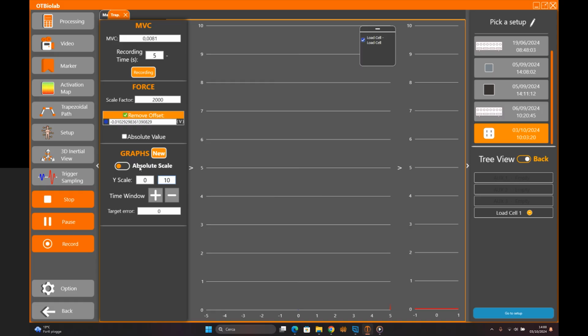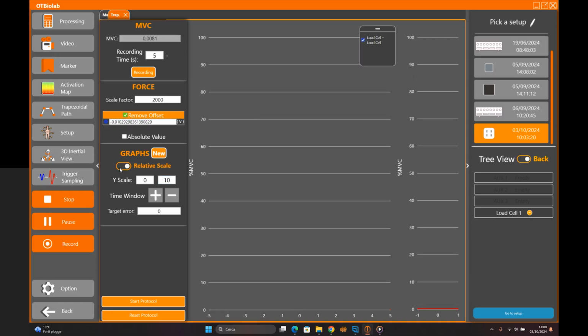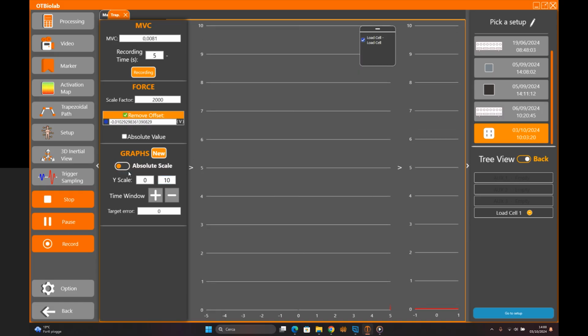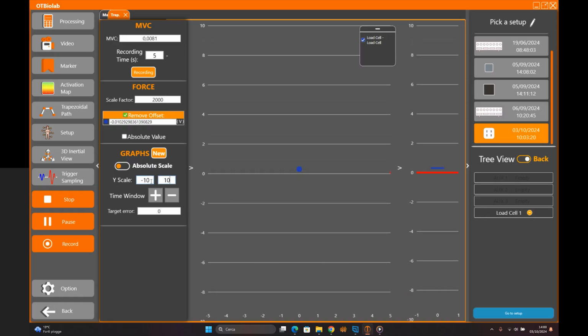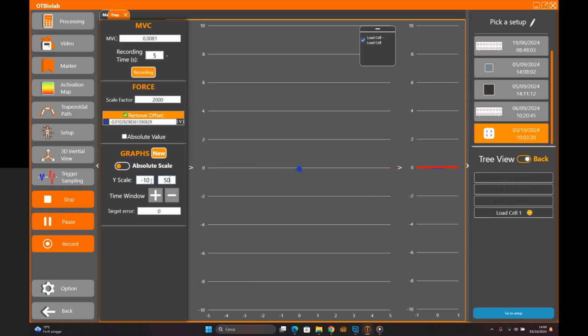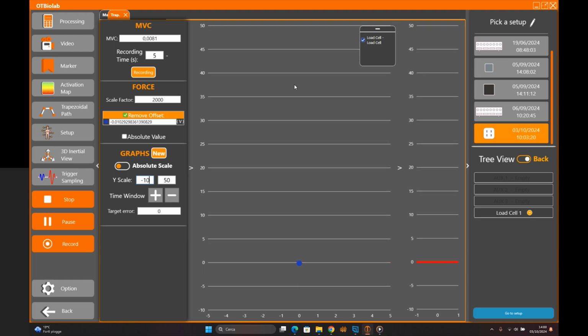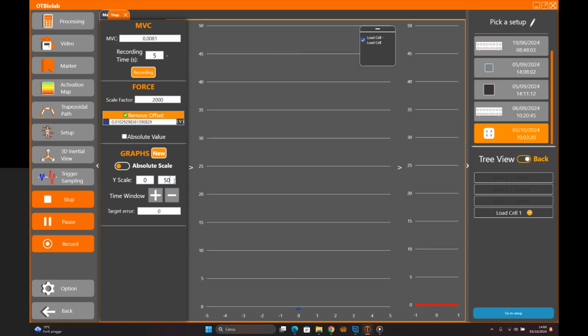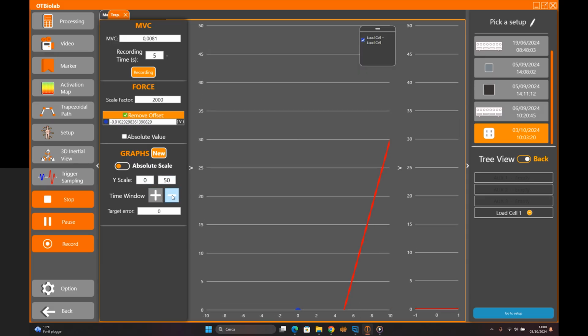And then we have the graph part. Here is where you can switch between absolute and relative scale. You can change the y-axis scale. So if you want to go, for example, from minus 10 to 50, you can adjust the scale of the graph. You can increase or decrease the time window on the x-axis, and you can also insert a target error.